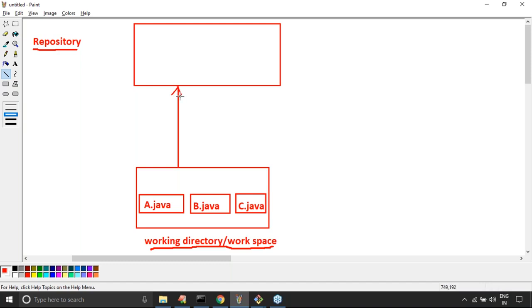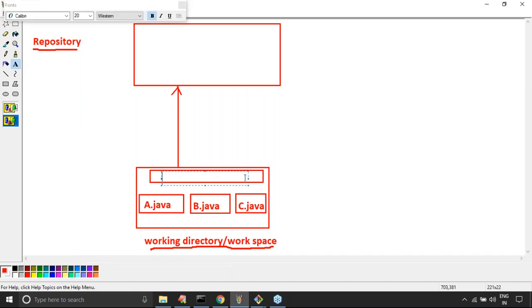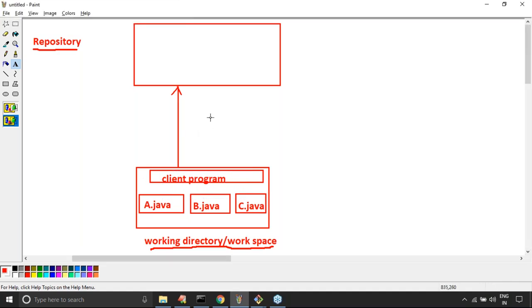For that, he may require a version control system client. Don't worry about this. It is git, or otherwise svn, cvs, some client program, to send these files to the repository.